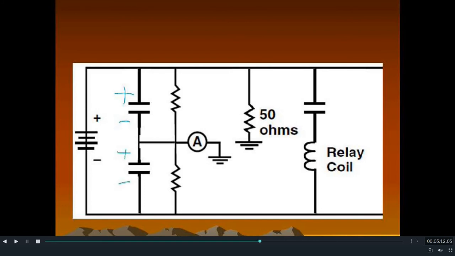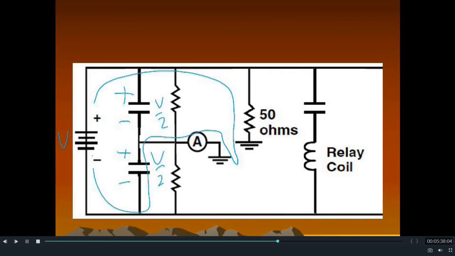If the battery voltage is V, then the capacitors will be charged with a voltage of V/2, as shown above. When there is a positive pole to earth fault, the battery voltage will get discharged through the faulty path and will come back to the negative terminal through the second capacitance of the circuit. The effective voltage discharged through the faulty path will be V/2, as battery voltage V gets cancelled by half the battery voltage from this capacitor. Because of this some current will flow through the faulty path, but we can clearly see there is no current flow through the relay coil or the circuit breaker coil. Hence this will not create any mal-operation.